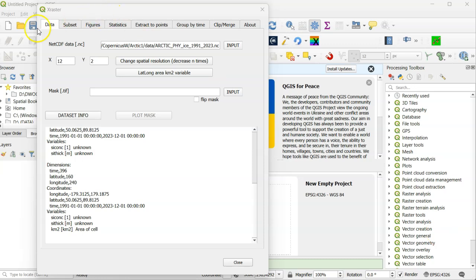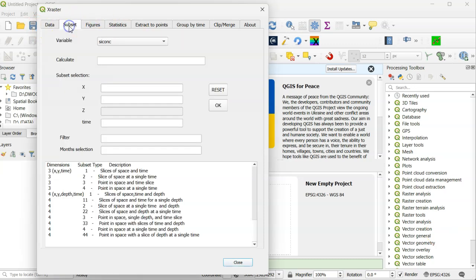Now we can go to the Subset tab and create a complete data subset to determine the ice coverage area for each month. For this purpose, we will multiply the ice concentration value in each cell by its area in square kilometers. We will use the previously created variable km². Press the OK key.